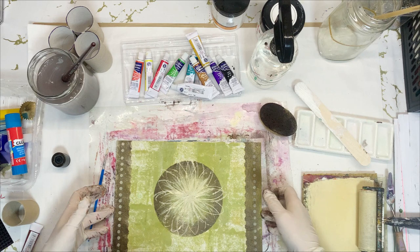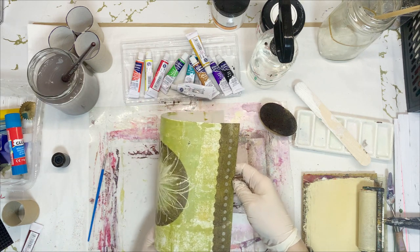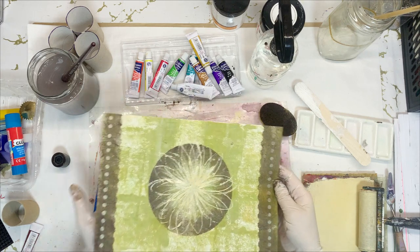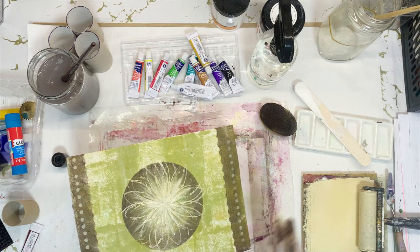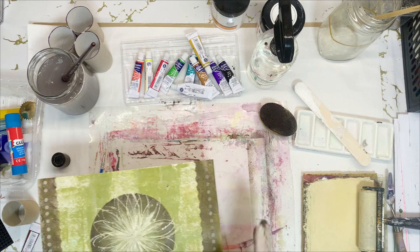Nice. It's going to be a page in a journal like that. Wow, it's just so pretty. I really, really love it. I wouldn't do anything else to it. I think it's really earthy and pretty like that.